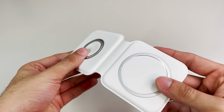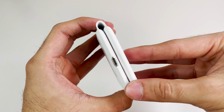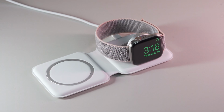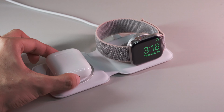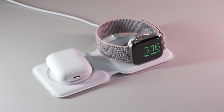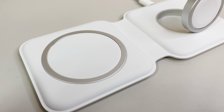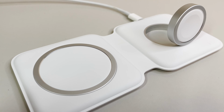But anyways, guys, that's it. This is Apple's newest MagSafe Duo Charger, or rather, call it Airpower 2.0. I really wish the actual Airpower could have come to fruition because the idea of that was definitely pretty cool. Basically, with all these charging coils being deliberately placed in certain crucial locations, this would have enabled you to place your devices literally anywhere on that mat and charge up.